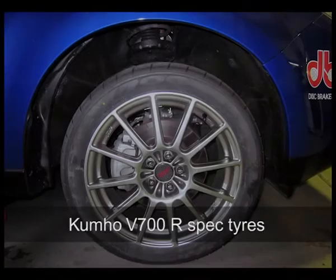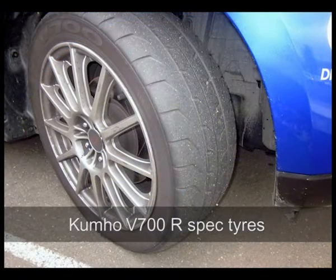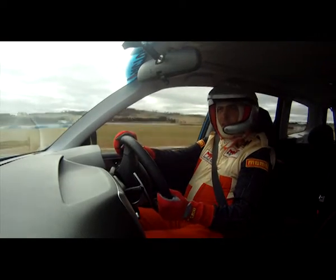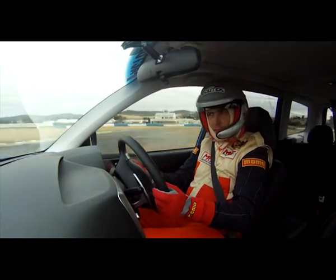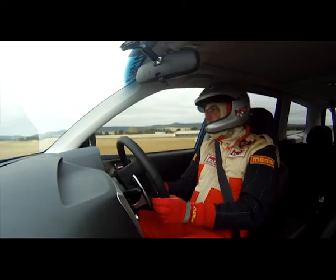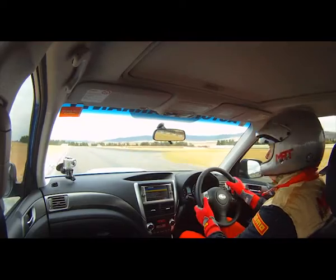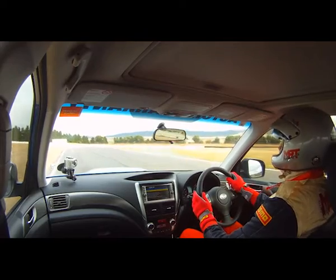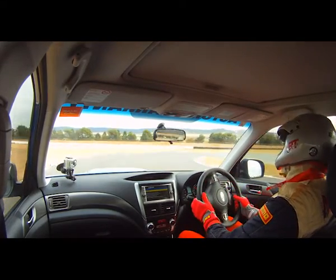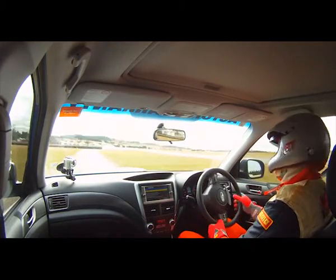It's got Kumo semi-slicks on it at the moment, which is what we used at the Motor Magazine Hot Tuner Challenge for 2011, just this week. So it's a cold day outside, but everything's now warmed up to the levels that we expect. Tyres have probably come from 28 psi cold up to about 34, 35. These Kumo tyres actually come on temperature quite quick compared to some of the other Bridgestone, Yokohama and Dunlop tyres. But the factory fitted Yokohama Geolanders are certainly not something that I would encourage people to use at a track. They just absolutely destroy themselves after a couple of laps.